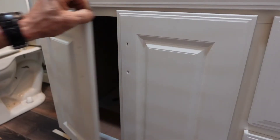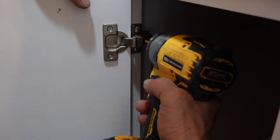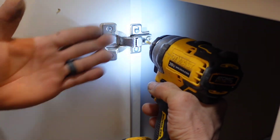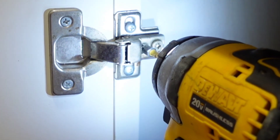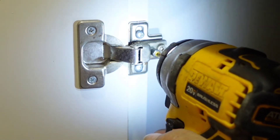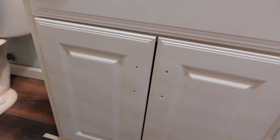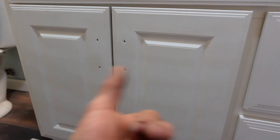By adjusting the top over, it'll bring it down a little bit and these will be closer. Inside the hinge, you have these adjustable screws — there's one right here that brings the cabinet door this way and that way. I'm bringing it this way, and then I can bring it that way. We want to bring it in that direction, so now I'll check it. Now you can see the reveal is about the same — about a quarter of an inch all the way. That doesn't mean they're tight, so we still need to bring that in a little bit.